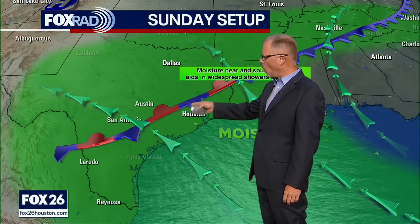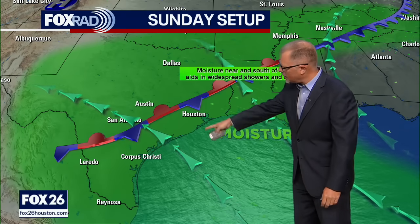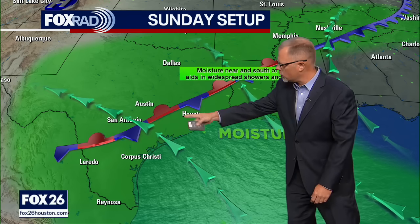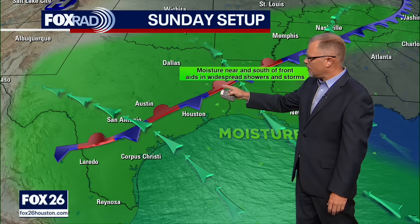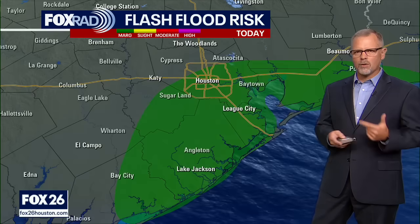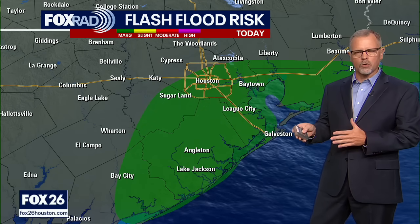Still many questions to sort through, but that's kind of where we're looking. Water temperatures are very warm right now in the Gulf, and that's helping contribute to all of that moisture streaming in. We've got that broad area of upper-level low pressure helping to bring that in, along with a little bit of a stalled boundary. That boundary isn't really doing much, but it's giving just enough of an area to squeeze out a bit more of that moisture in the form of rain. This boundary is going to fall apart a little bit over the next 24 hours, which will allow a shift in where we'd expect to find the heavier downpours.